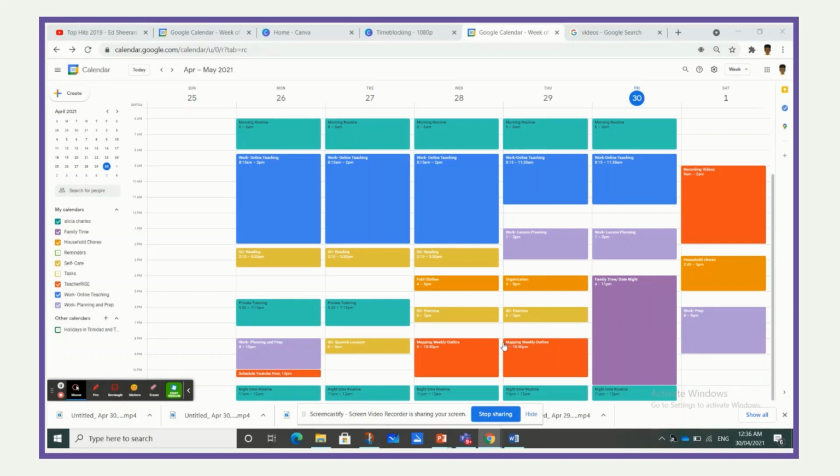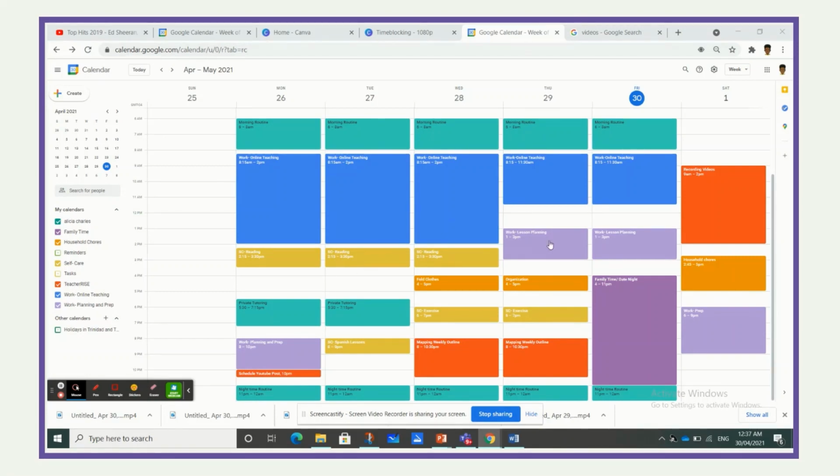Okay, so what you're seeing on the screen at this point is a general overlook of a week that I did. Of course, we're at the end of the week, but I'm just showing you what it could look like as you begin to time block. While there are empty spaces in between, as you're starting, you don't want to be overwhelmed, and what you will realize is that sometimes you may have to adjust the time, right? Especially as you're now starting, you may underestimate the time that you take to do certain tasks.